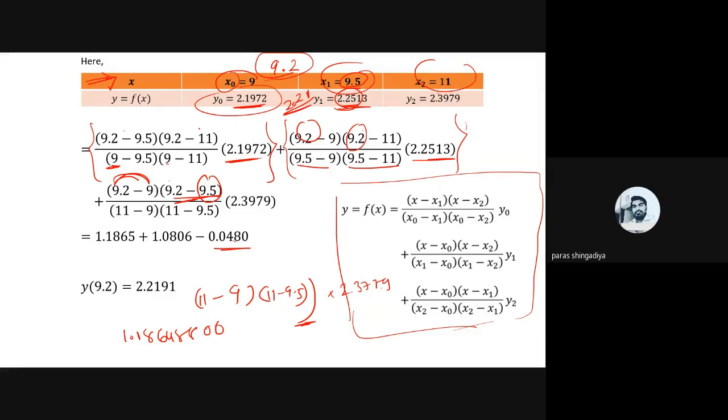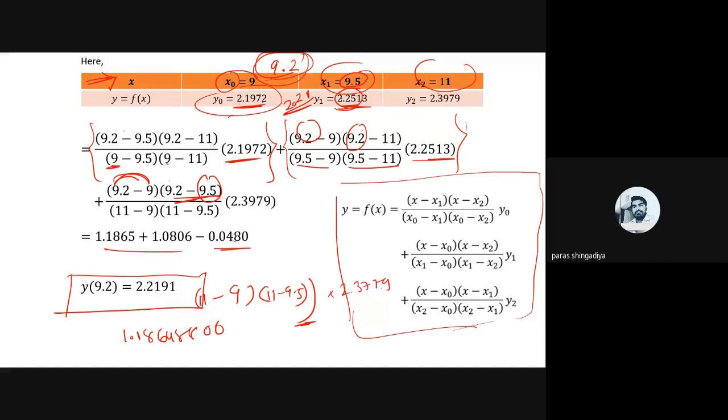And then after, replace the values as per the formula from this table. Okay, and simplify in calculator. And then after, वेरीफाई भी आपको करना है. ठीक है, आंसर सही है गलत वेरीफाई कैसे करना है कि ये आंसर है बाउंड्री के, it should be inside the boundary. ठीक है, बाउंड्री है हमारी 2.19 एंड 2.25, that is lower bound, that is upper bound, because 9.2 is in between 9 to 9.5. ठीक है, तो आपका जो आंसर है 2.19 और 2.25 के बीच में रहना चाहिए.